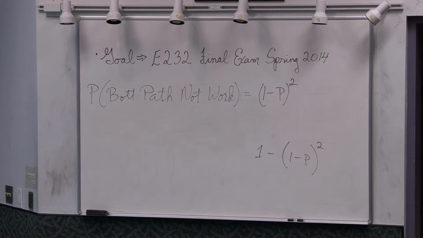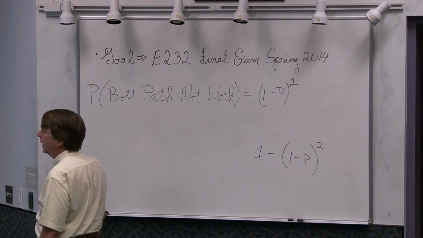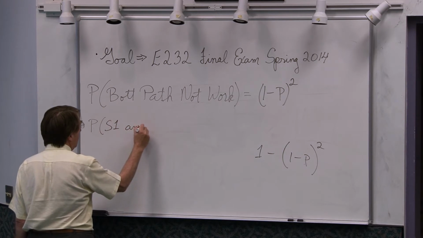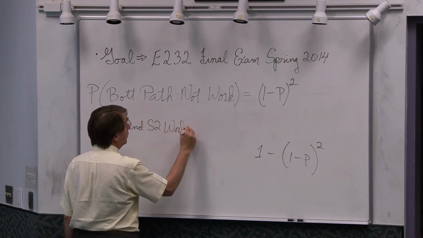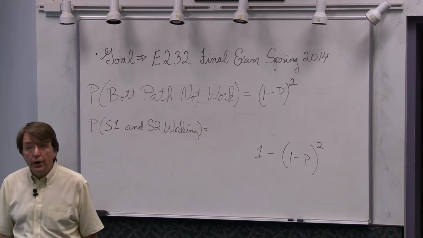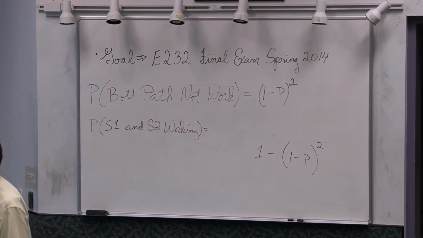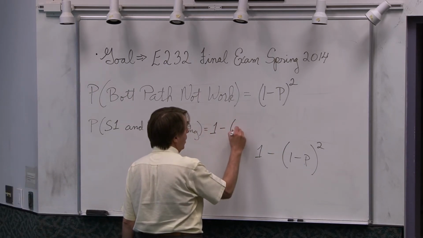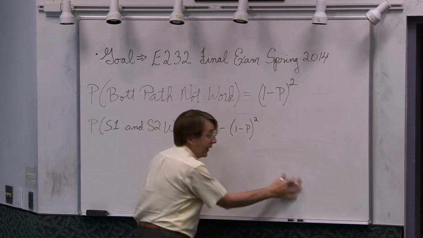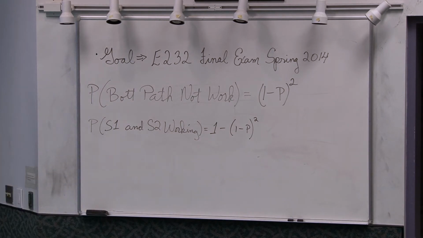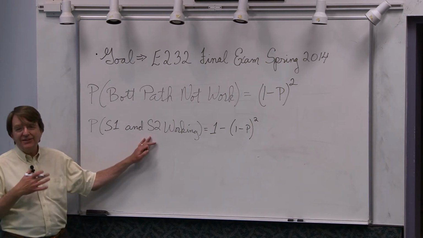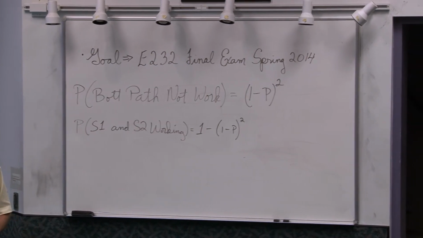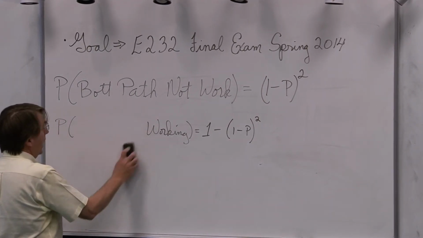Okay? Now, how about sensors 1 and 2? What's the probability of sensor 1 and sensor 2 working? No. Exactly, Wesley. Perfect. Wesley, that's 1 minus P squared. Wesley, did I get it right? That's the probability of getting through. I didn't say this very clearly. This is my bad. It's not sensor 1 and sensor 2 working. That's not a clear way to say it. It's getting through sensors 1 and 2. All right? How do I do that?